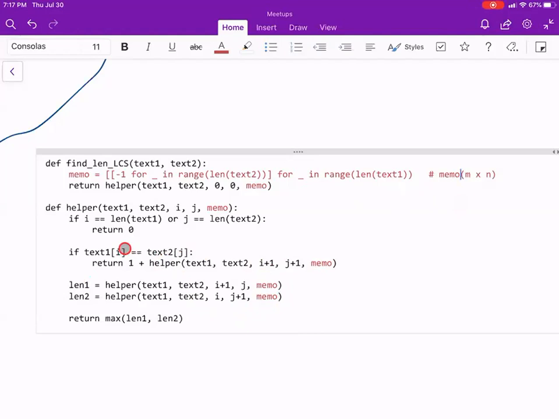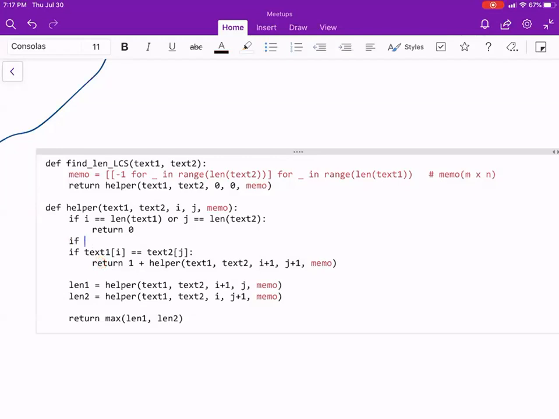And the next step is to check if the value of memo at index i and j is -1. It means that we didn't calculate it, and in that case we have to do all of these operations.